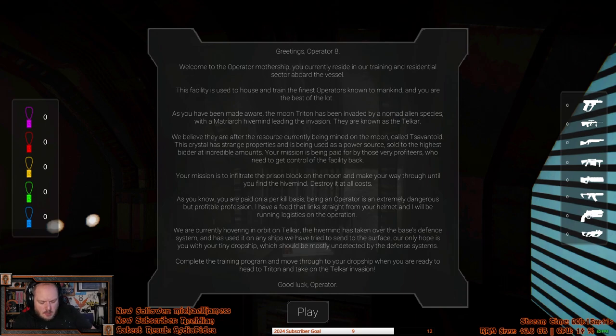Okay. Some weird thing, when it said the word Telkar here, it glitched out, but... So, basically sounds like Doom, but Doom crossed with, I don't know, getting coins.